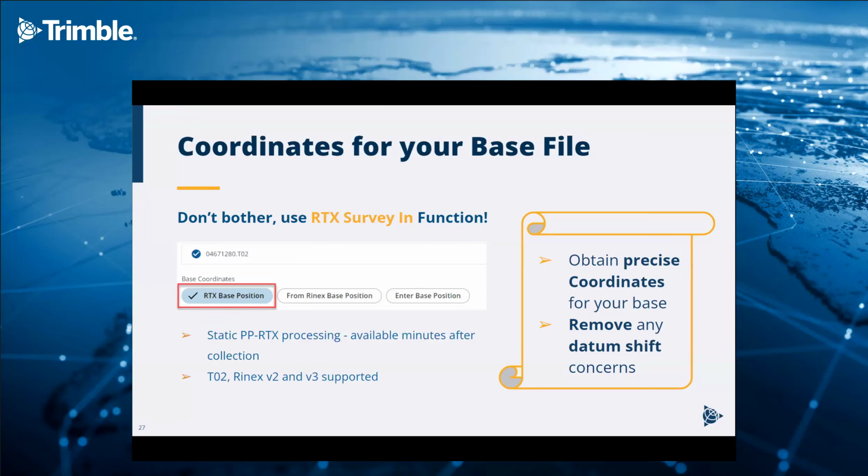If you're unsure about that, you can use that RTX survey-in functionality. It's nothing else than basically a static PPRTX processing mode, and the same thing, it's available within minutes after your data acquisition. The supported files are the Trimble native file format, which is T02, and RINEX version 2 and RINEX version 3.